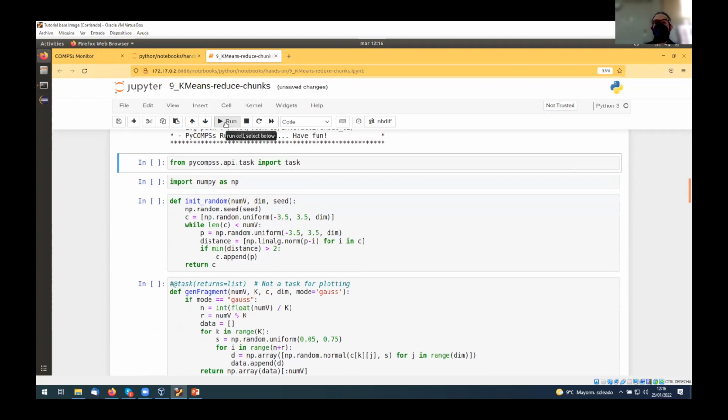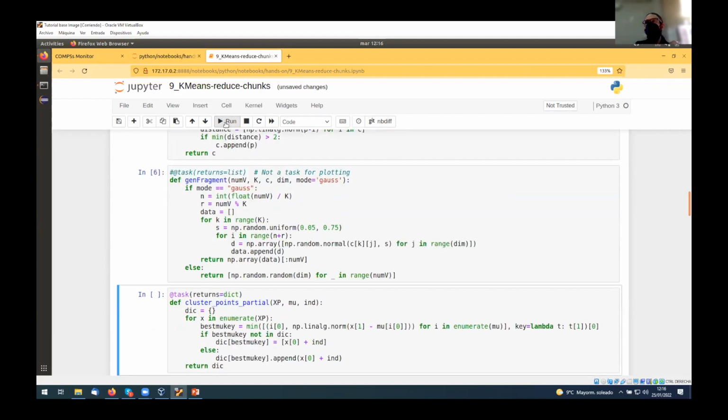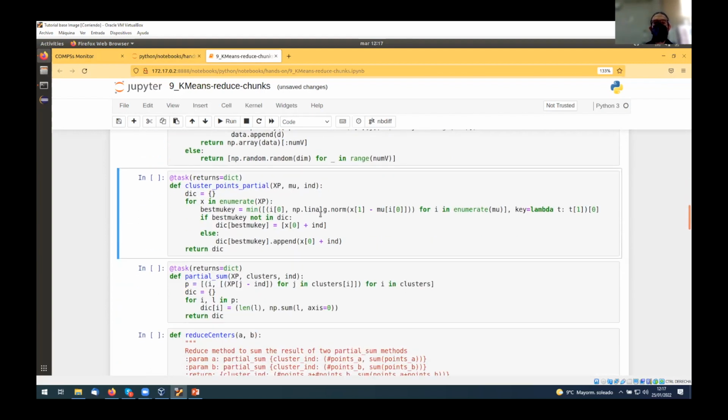For example, in the k-means, we are going to start with some functions to generate the initial data set, because it's necessary to start the algorithm. And we are going to define a function that calculates the minimal distance between all points of a fragment to all centers. Another one calculates the partial sum of all of them to that center.